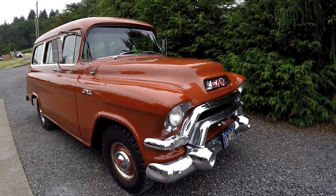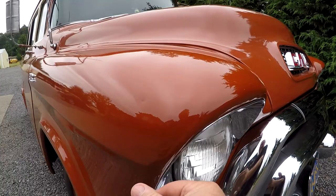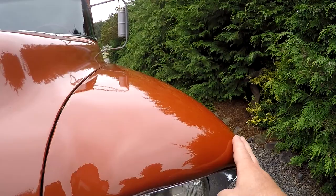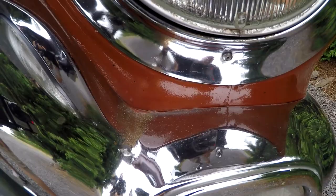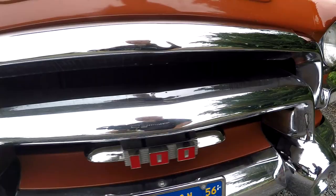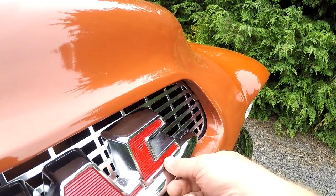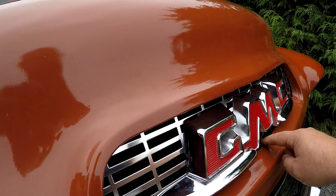The interior is mostly original — I'll show you that in a little bit. You can see here there's no rust. This is actually a pretty common area on '55 to '57 Chevys and GMCs — pickups and cars. No rust in the eyebrows. You can see a little curl and peeling, a little checking, hairline cracks in the turn signals. A couple little chips on the grill. Sometimes the grill gets a little loose because there are little tabs broken off, so there are a couple zip ties holding it. It does come loose sometimes, so you've got to watch that.